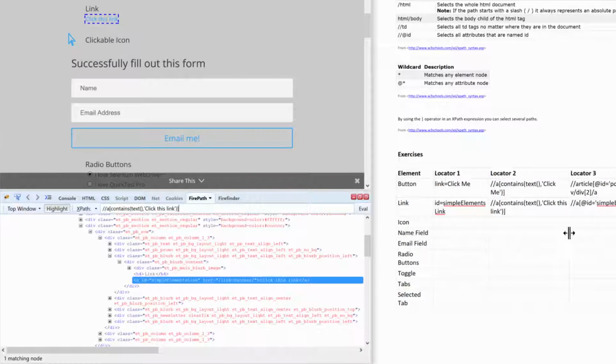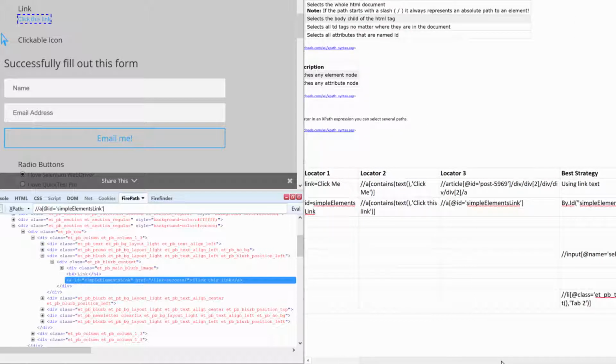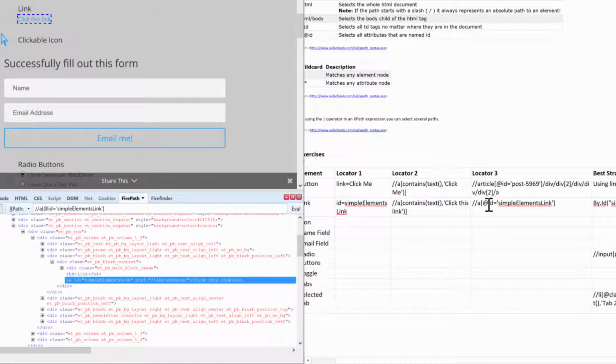And then obviously you can do By.xpath and just pass in the exact string that our original FirePath query displayed, which is this. And looking at all of these again, you can see that the most simple one is ID. So you just do By.id and then you just apply the value, like that. And that's it. You don't have to try to figure out an XPath. If you got an ID, take it.